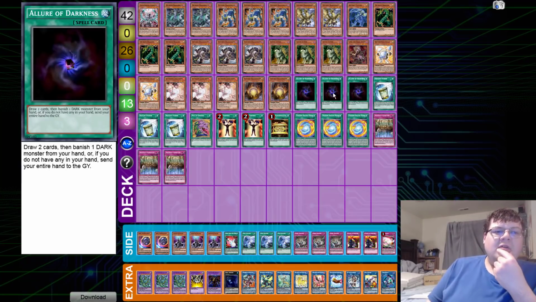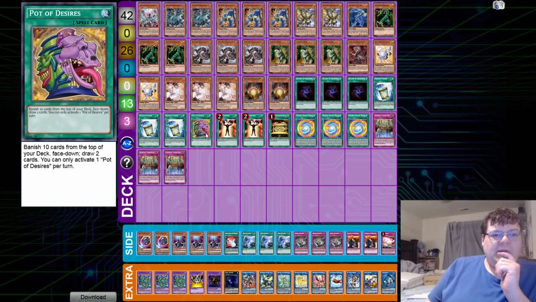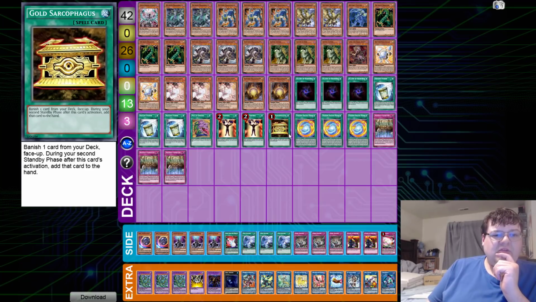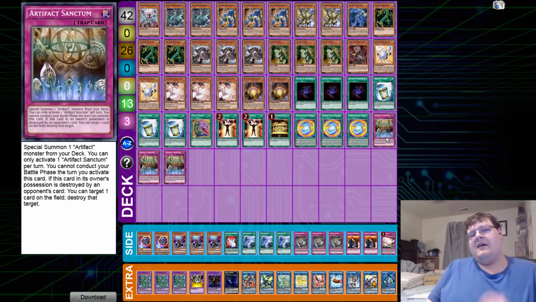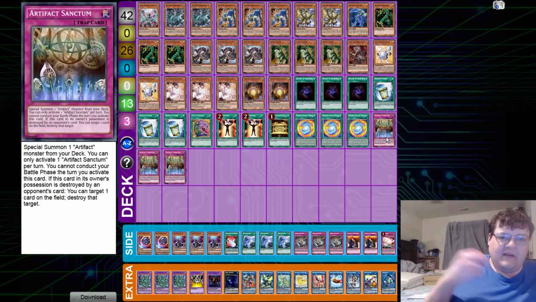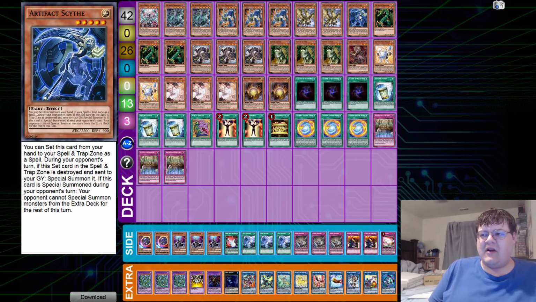And triple copies of Lord Darkness, triple copies of Instant Fusion, one Pot of Desires, two Mind Control, one Gold Sarcophagus, triple copies of Thunder Dragon Fusion, and triple copies of Artifact Sanctum. Definitely pulling major pages out of the Indianapolis book. The Sanctums. Only one Scythe, though, catches me a little bit off guard, but I get it. If you see it, it's fine.